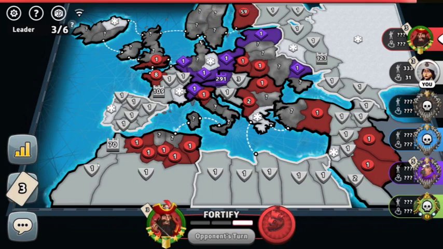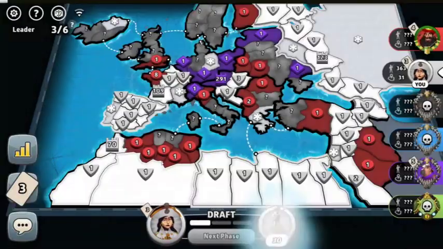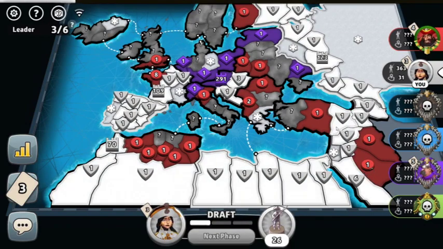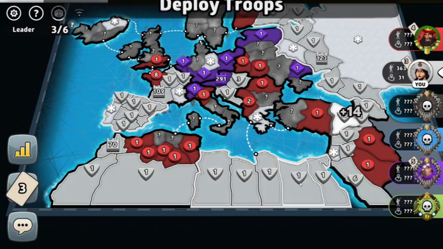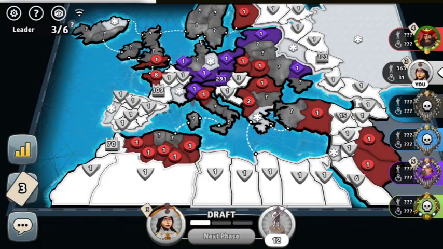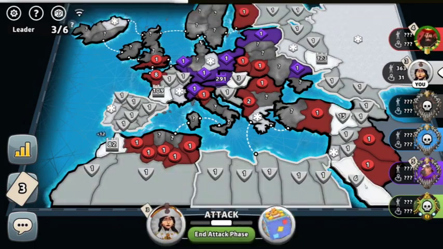We're fighting. That's okay. 59. Okay, 30 for myself. Okay. So this one is open. Let's try and keep him out of here. What is he getting per turn? He's getting 15 per turn. Okay, so this should help out in that regard. Okay, so get him out of here.